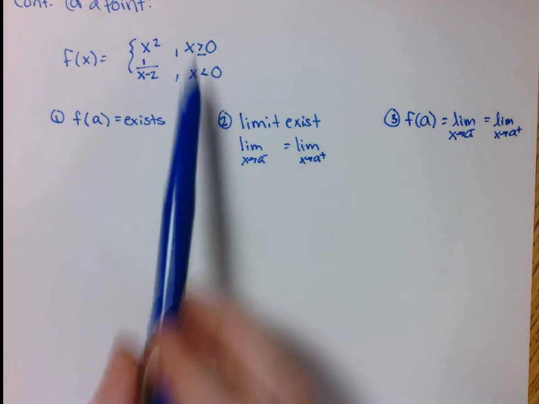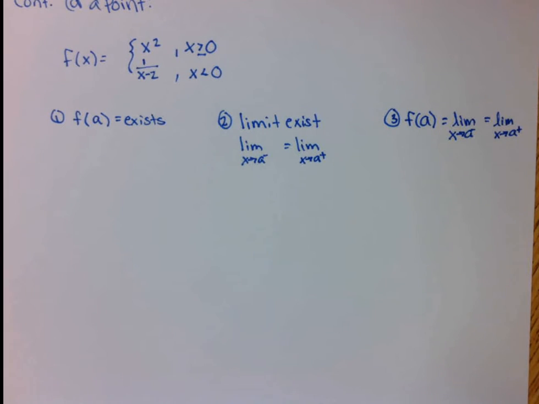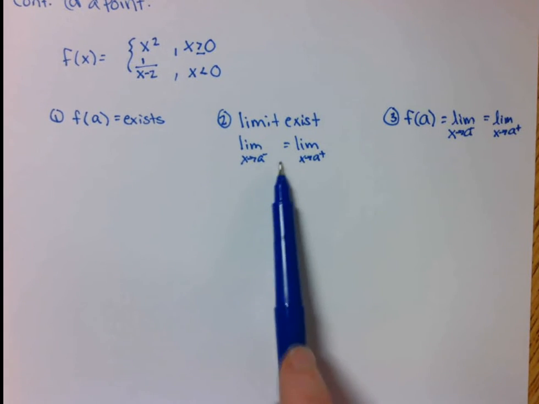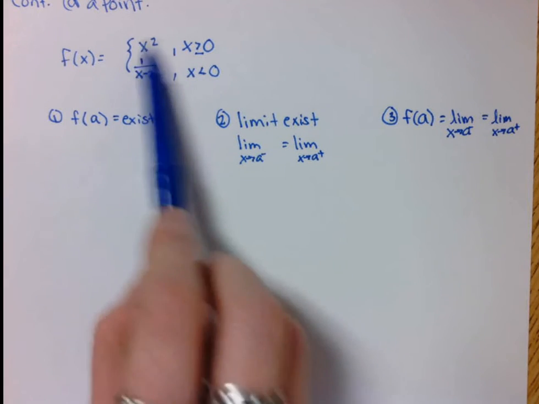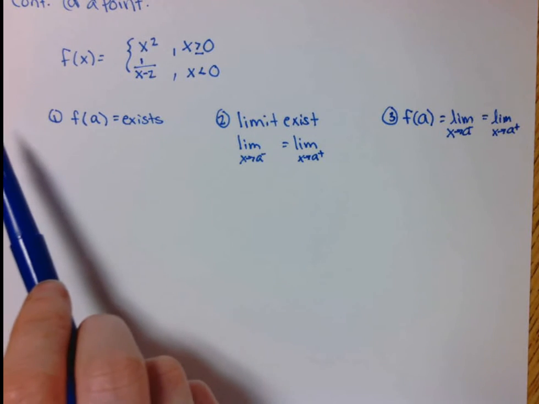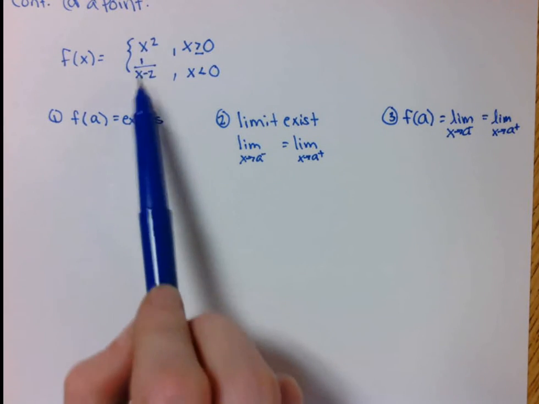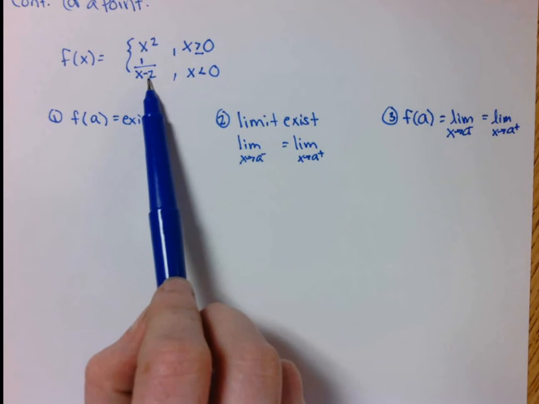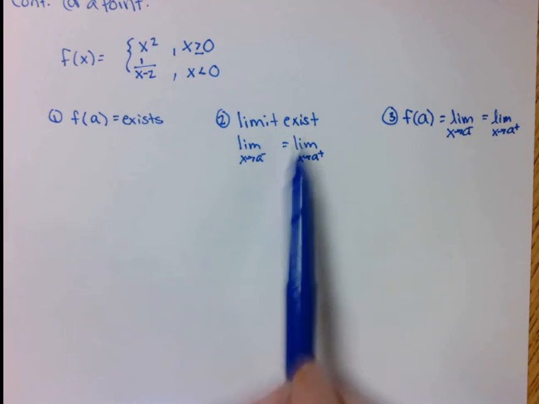So in this example, which one of these do you think is going to break? The third one, technically, but the second one is the first thing we're going to see. Because with this limit, what happens when I plug in 0 here? It's going to be 0. But what's 1 over 0 minus 2? Negative 1/2. And are those equal? No.